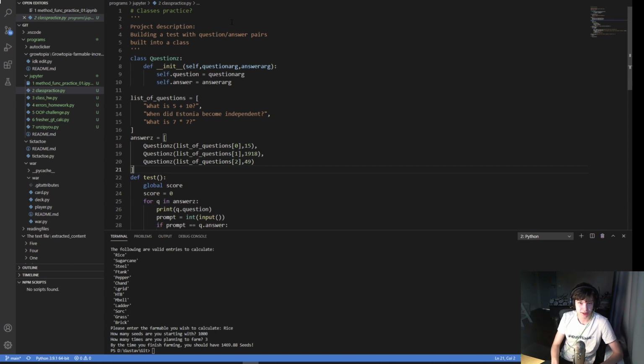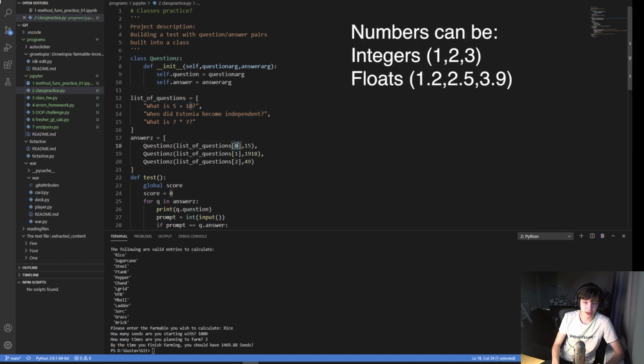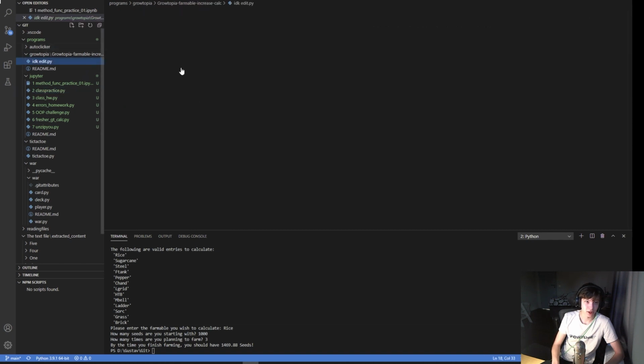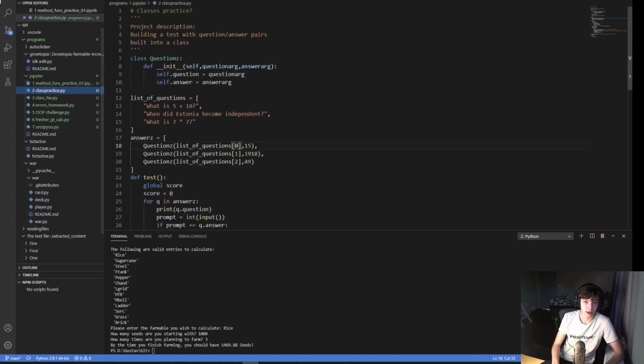Here's some practice on classes. I was having a lot of trouble understanding what classes were. I think I've got it now. So basically, in Python, there's a bunch of built-in object types like strings. Like this is a string. Numbers, lists, dictionaries, which I talked about before, and so on and so forth. But you can also create your own objects with classes. Basically, what they allow you to do is create any object with a bunch of attributes of your liking.